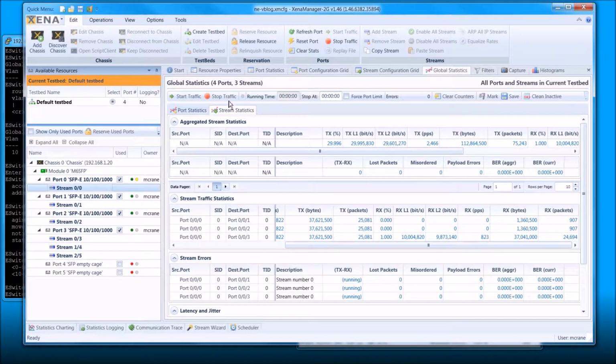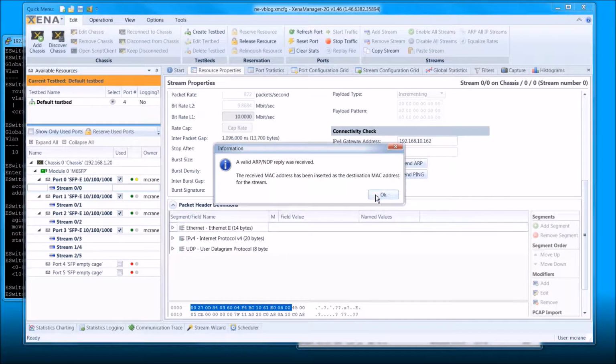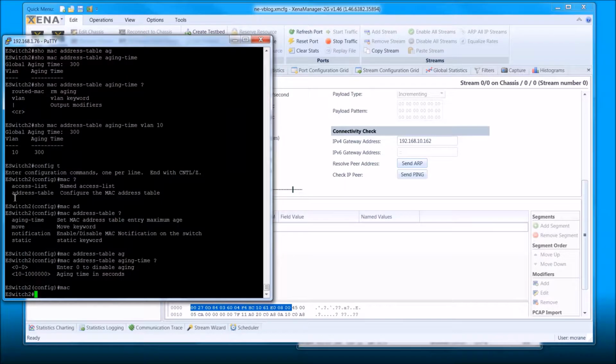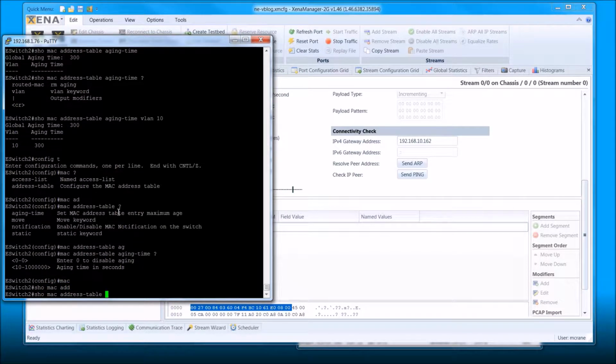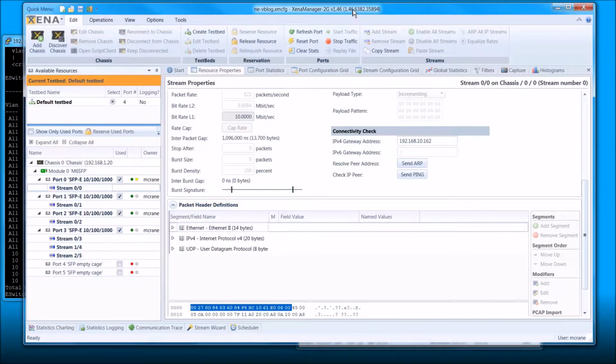If we come over to our port and send an ARP out, it will populate our MAC forwarding table. Okay. For every 5 minutes. And I kind of like that.